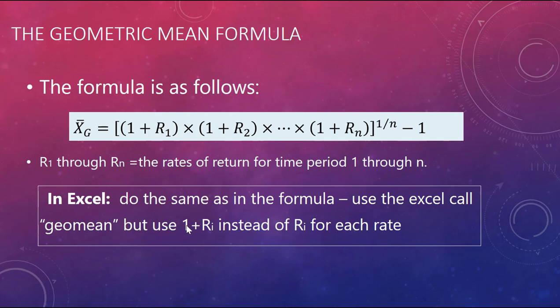So you do the same. You need to add 1 to each of the rates in Excel, and we'll look at that in Excel in a minute. And then once you've done that, you also need to go and subtract 1 at the end. So let's put a note. Okay, and there we go. And you're going to minus a 1 from your GeoMean call at the end, just like you do here.